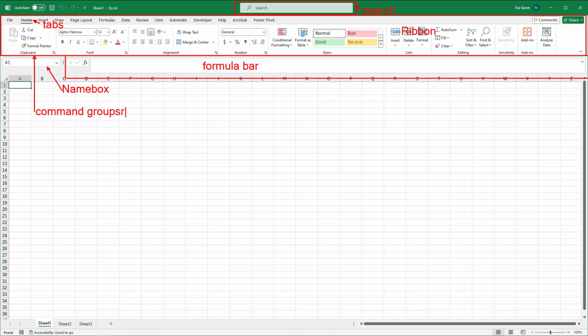Now at the very top of the ribbon, you're going to notice that we have an area here which has a specific name. It's called the Quick Access Toolbar. The Quick Access Toolbar is going to allow us to save our file, undo the last 75 actions that you've created since you've last saved Excel, and also redo, in case you made a mistake and undid something and need to redo it.